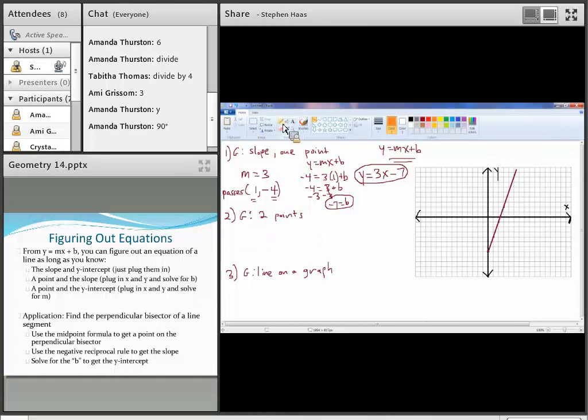Let's take a second one where we're given 2 points. And first of all, again, just to be 100% accurate, let's make an arrow here and an arrow here. All right. Let's say we're given 2 points in the line. Let's say this line goes through point 2, 2, and it also goes through point negative 4, 4. How's that? 2, 2 and negative 4, 4. Now we got to figure out this equation.